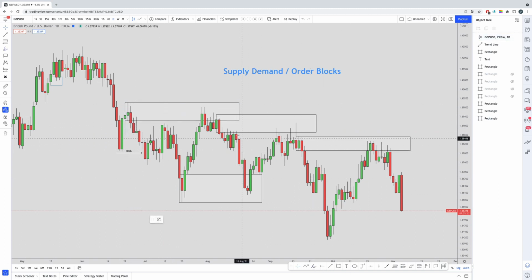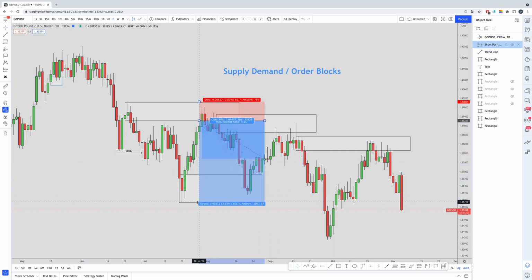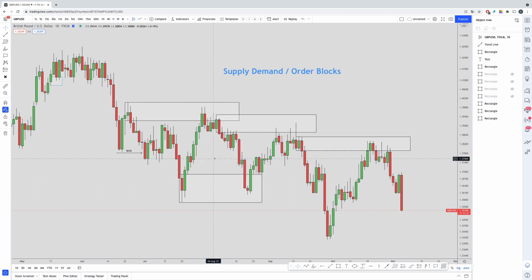As we can see, price is returning to it and starts dropping. That's the idea. Now, how many traders are using it is they put their entry there, put their stop loss a little bit above, and take profit to the next structural point, and you have an incredible 4-hour trade. Okay, this is not what we are looking for. 4 hours is really nothing. What we are about is we are looking to refine these zones. Okay, so we will switch down to the lower time frames to refine these.